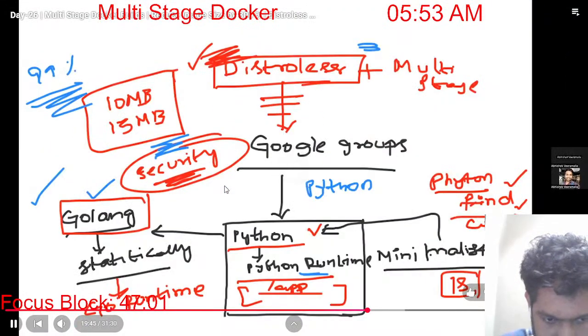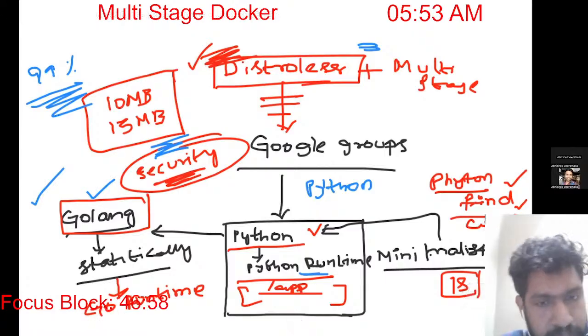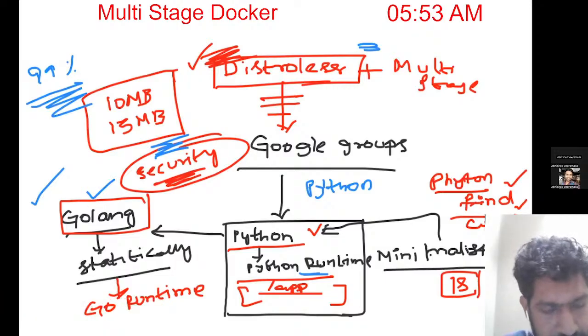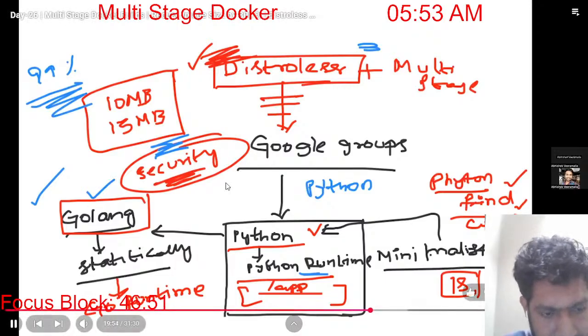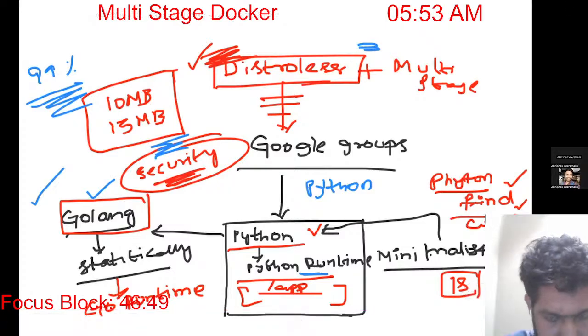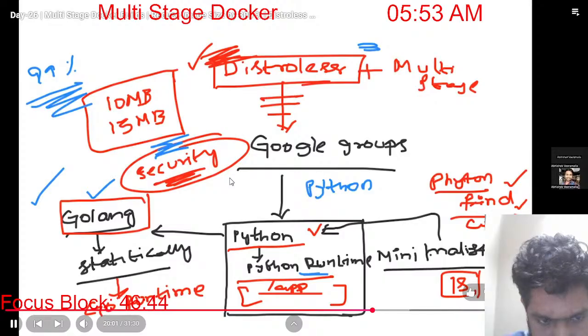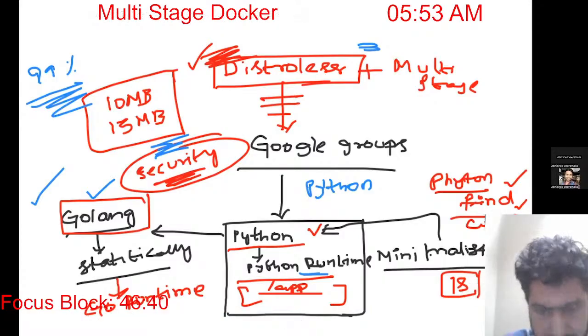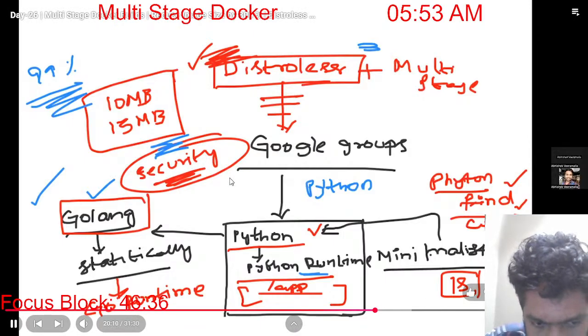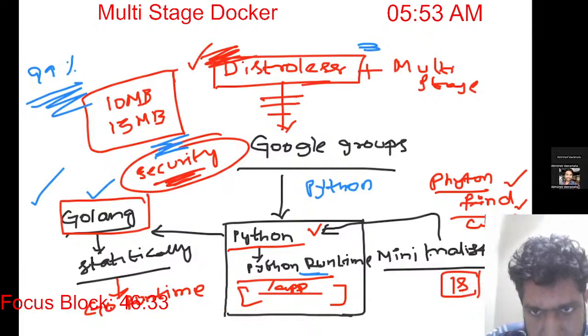And in the future classes also, where I'll talk about networking and volumes, I have already prepared the content and it is ready. If you go to the examples folder here, you have something called Golang multi-stage Docker build. So why did I choose Golang explicitly? Like I told you, you can understand the biggest advantage of multi-stage Docker builds with programming languages or applications like Golang, because they are statically typed and they don't even require the Golang runtime. You can replace the same application, like you can write a Python calculator application, and you will even find the advantage of distroless images.